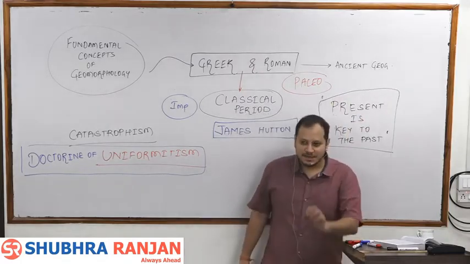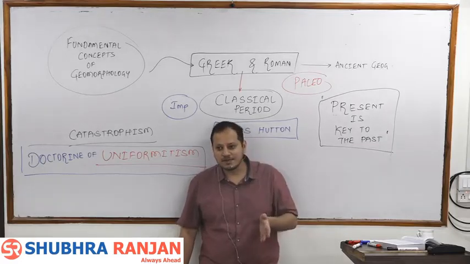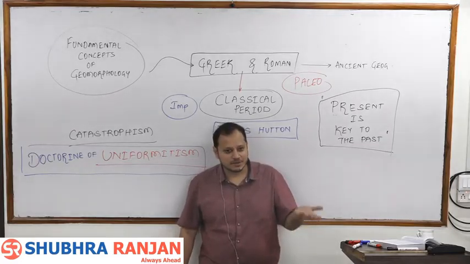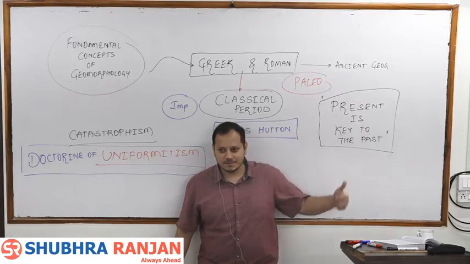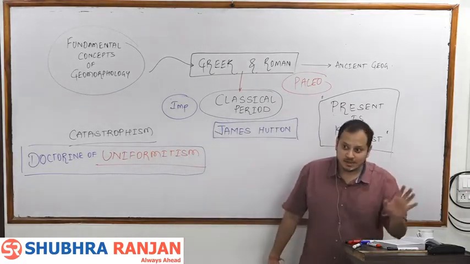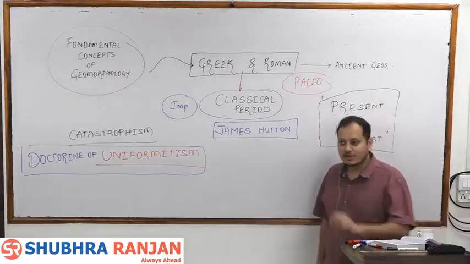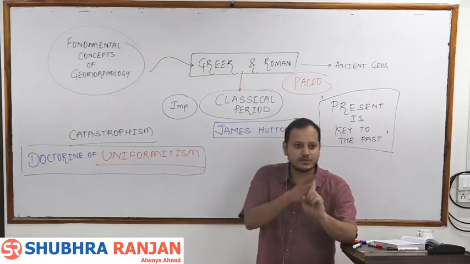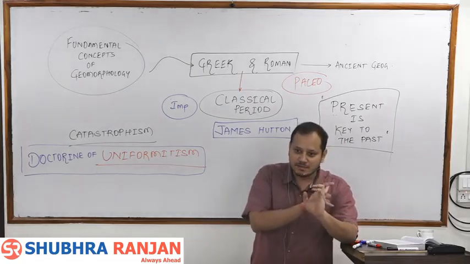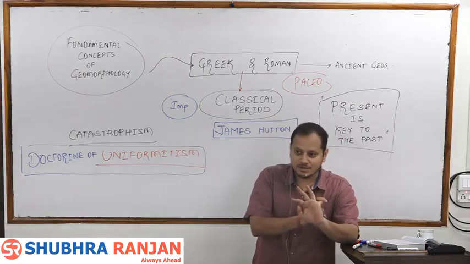See, why am I saying geography? Because Hutton's other disciple, Darwin, evolution talks about this concept. Present is key to the past. Fine. So had there been no Hutton, science would not have moved forward. Because Hutton was not only a geographer. He was a geomorphologist, he was a chemist, he was a physicist, and he was a geologist. He was all four.